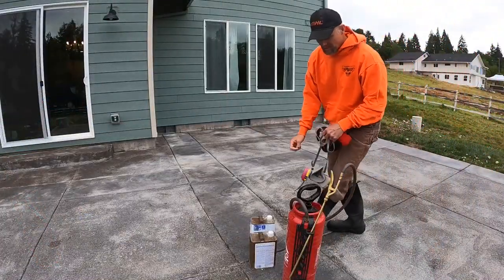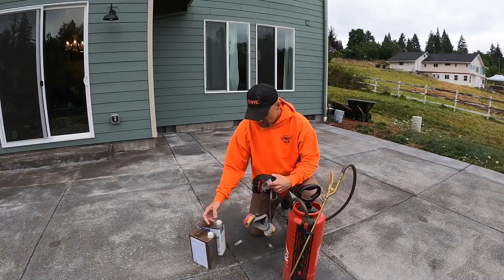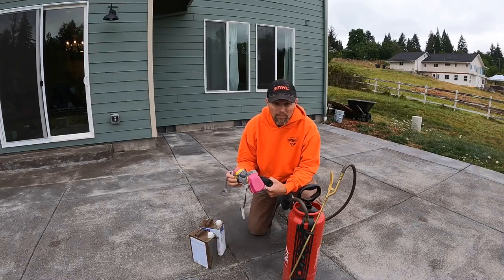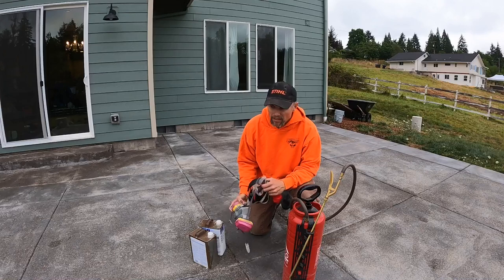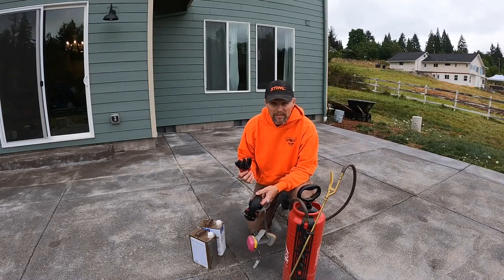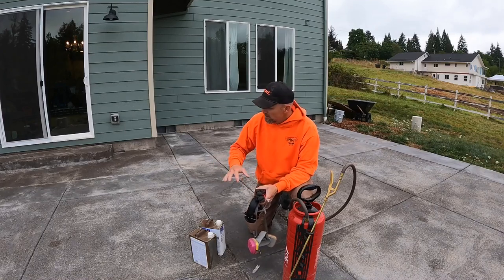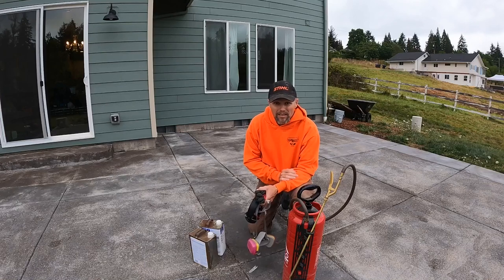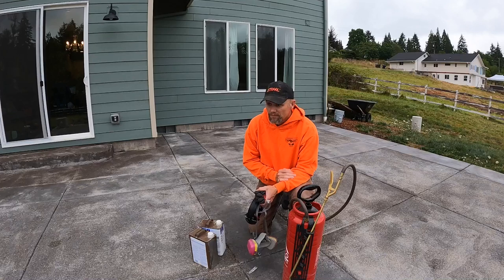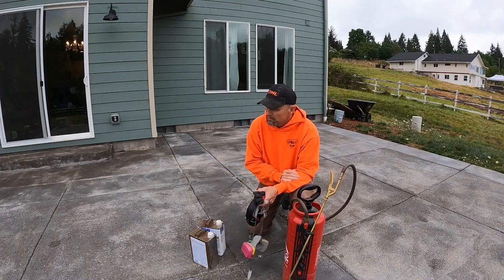When dealing with xylene, it's a pretty aggressive, hazardous chemical, so make sure you're using a chemical respirator and eye protection. I'm also going to wear some gloves, in case it splashes on my hands, so it doesn't hurt my skin. Once I agitate it some, I'm going to be pressure washing and trying to get rid of it. I think a floor pressure washer, one of those round ones, would probably be better than my regular pressure washer, but that's what I've got, and we'll see.